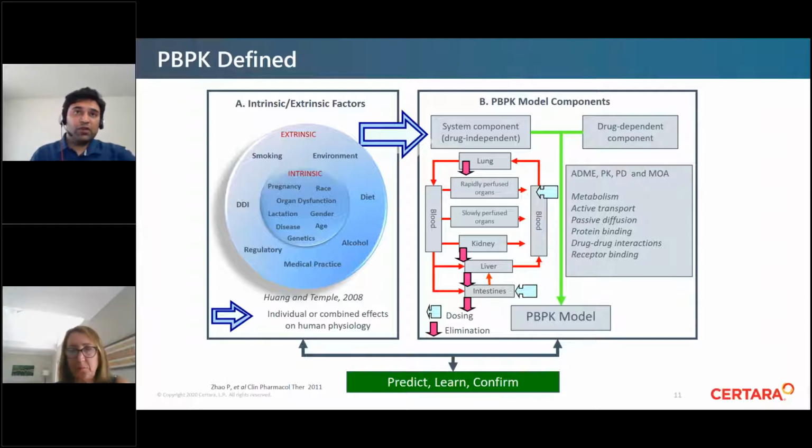These models are always advancing to the best of our understanding of human physiology, and I think we are almost there. We can reasonably capture the likely outcome in vivo based on reliable in vitro data. However, we still don't understand everything about the human body, and that's why the paradigm is called predict, learn, and confirm. So model verification is a very critical parameter that we need to build enough confidence that the model is able to answer the question at hand. Next slide, please.